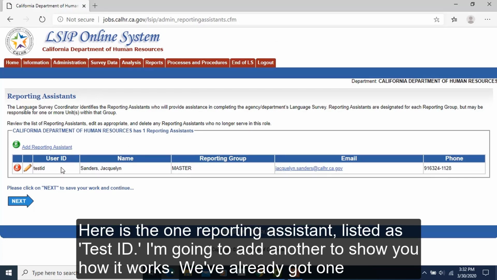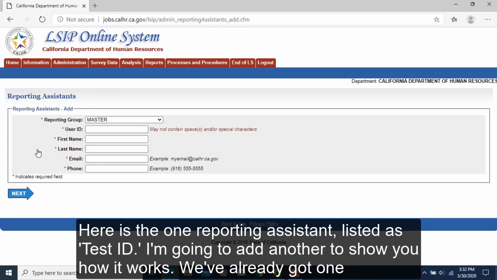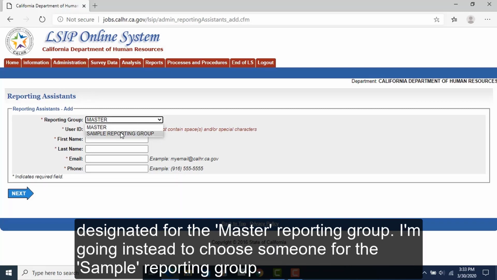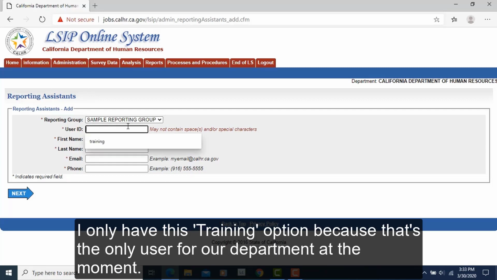Here's the one reporting assistant listed as test ID. I'm going to add another to show you how it works. We've already got one designated for the master reporting group. I'm going instead to choose someone for the sample reporting group. I only have this training option because that's the only user for our department at the moment. I can create a new account.